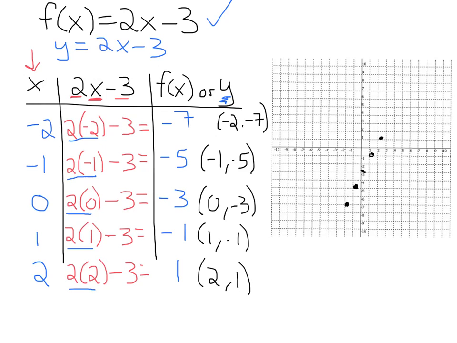Now, for today's lesson, all of our points will always be graphed in a straight line. If you don't get a straight line, then you have a mistake that you need to go find. And we're going to connect them and extend them in a perfect straight line. So what we have done is we have graphed the function. So here we have this function. These are points that correlate to the function, and this is the graph of that function. Functions, tables, graphs.